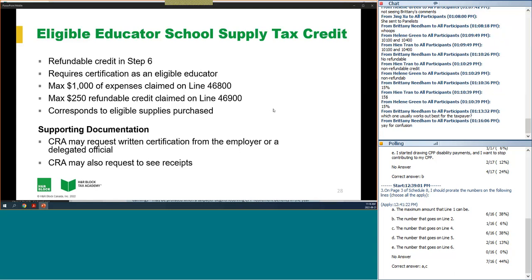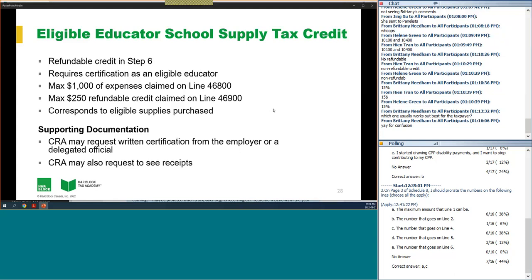Has to be expenses from the current tax year. So if it's a previous tax year and now they want to claim it, they would have to do an adjustment for a previous year. Has to be the year they bought it, not the year they used it. Used to be 15%. This year's 25%. So used to be for $1,000, you would get $150 back. Now you get more. Okay? Has to be related to the supplies, has to be related to your teaching.